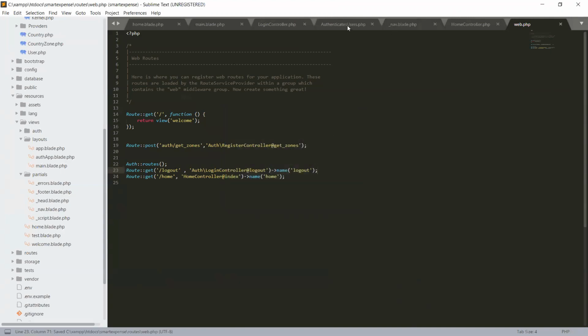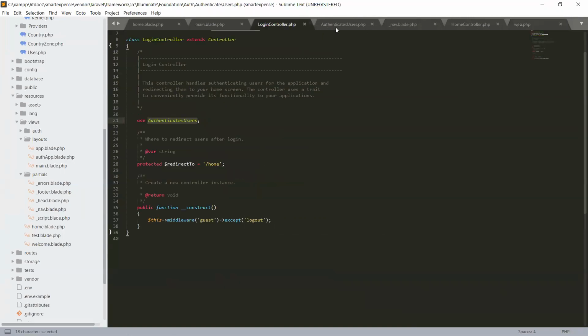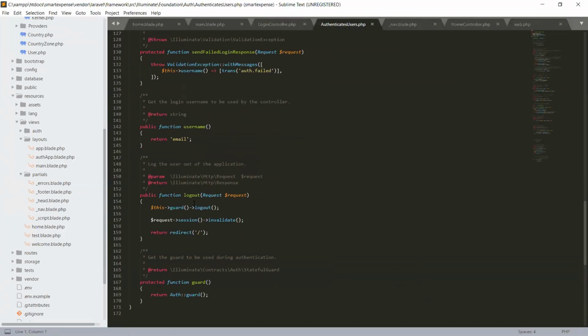So in the LoginController we are using a logout method.